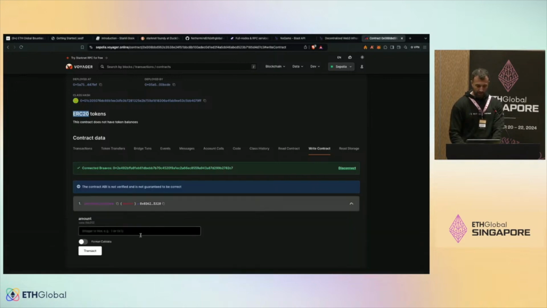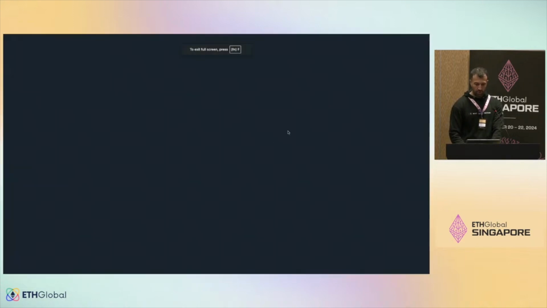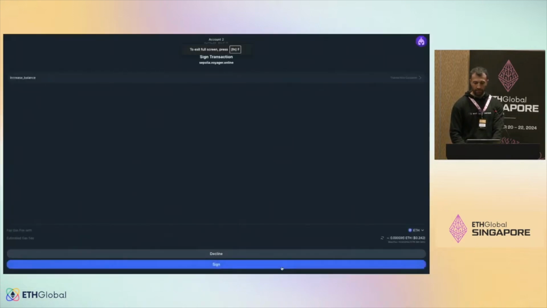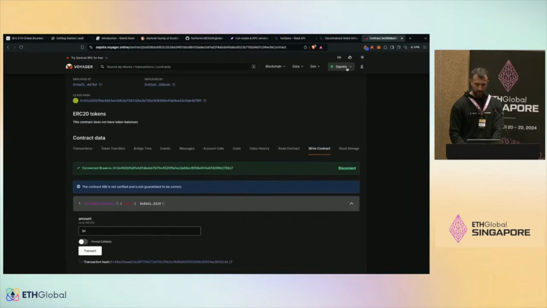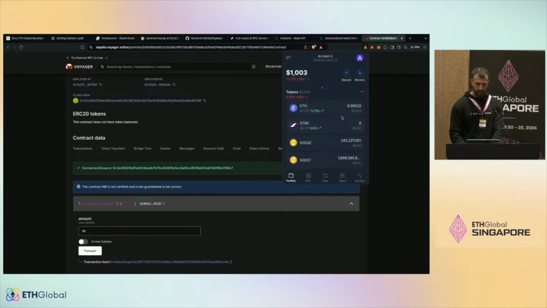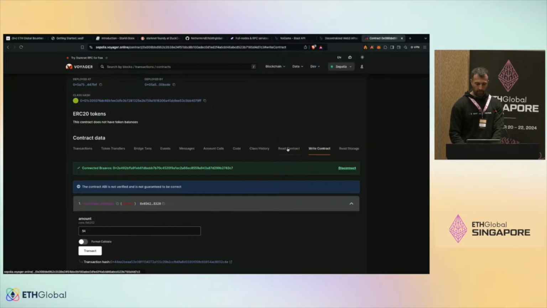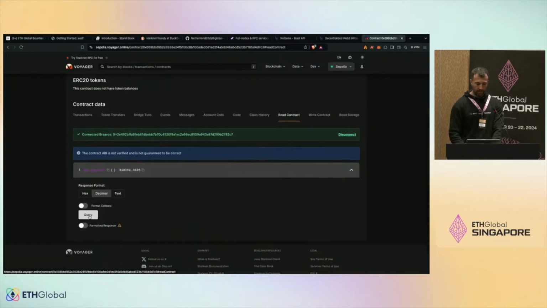Let's increase the balance, amount 4554. The transaction is exactly like any Ethereum block explorer, basically. Should be good. Let's go back on read. Let's query. And our balance has been updated.